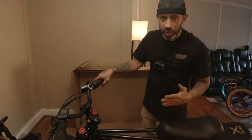We're gonna get the bike outside shortly. But before we do that, we're gonna go over the entire bike, make sure everything is tight, make sure everything is secure, make sure it's safe for us to ride.